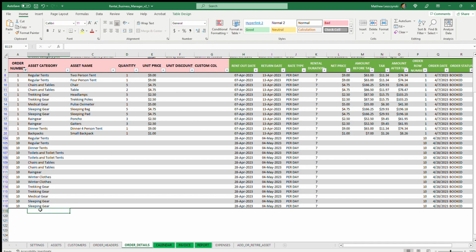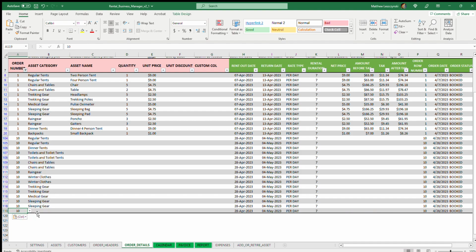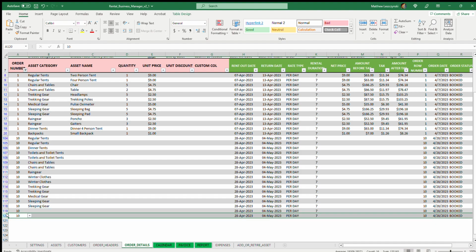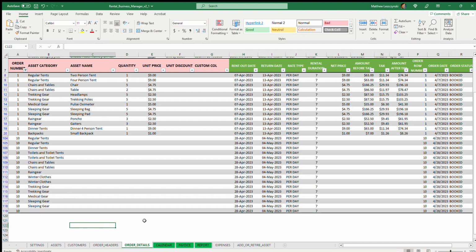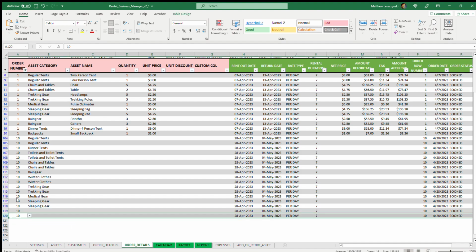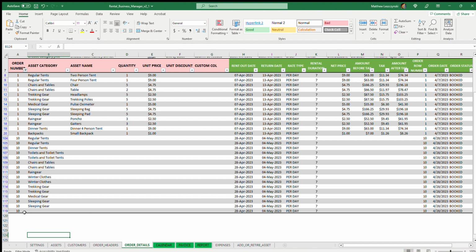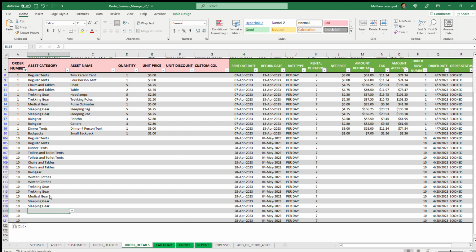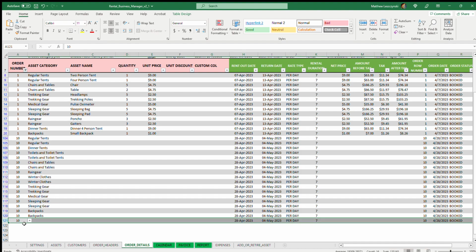I know it seems confusing just because I've been screwing around with it, so I just know what's in there. And then you can add a new one each time like this. And if you don't want one, if you add too much, just click on it and delete row, and it's gone. So if you add too many, it's okay. It's not a problem. So again, boom, I added it. I didn't need it. Delete row, gone. Easy. So Control-V, Control-V. So let's add some more items. Sleeping gear. Let's add our backpacks. And we didn't need this row. Cool. Good example. We're going to highlight it, and we're going to press delete row.